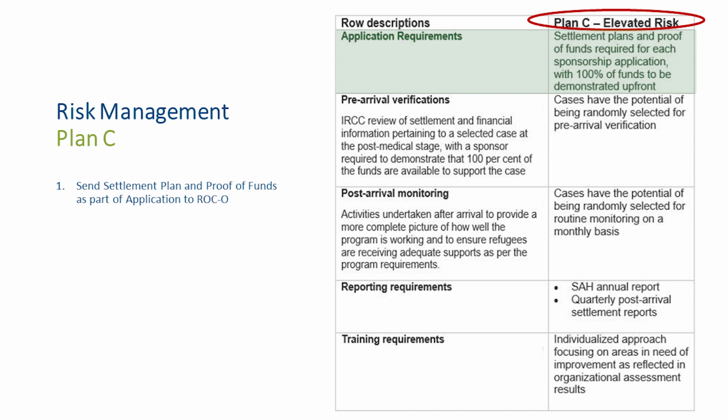Now, this is a big change from what you're used to now, especially if you've been a SAR for more than 2 years and your agreement is older than 2 years, because whilst you still had to complete a settlement plan, if you are a SAR for more than 2 years, you don't necessarily have to submit that settlement plan with each application to ROCA. But when these risk management plans come into effect, you will have to submit settlement plans to ROCA for each application and proof of funds for each application.